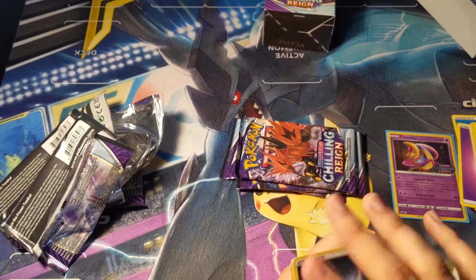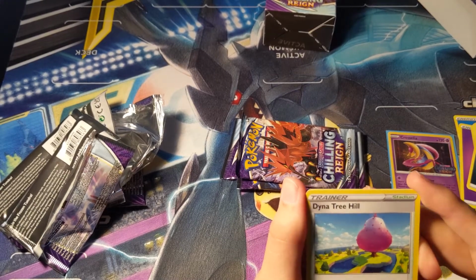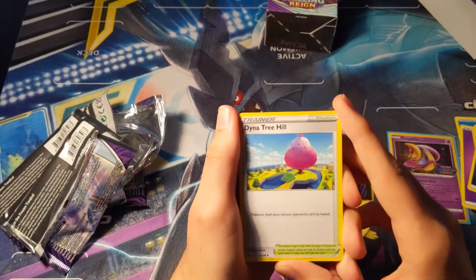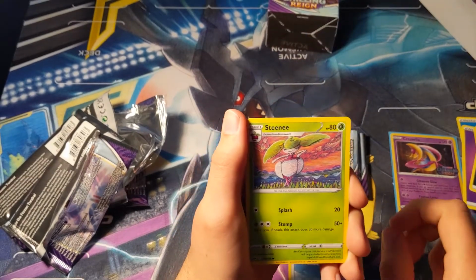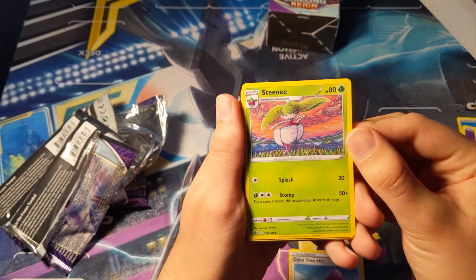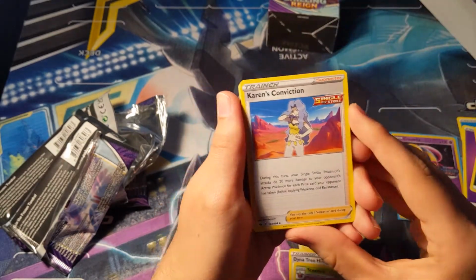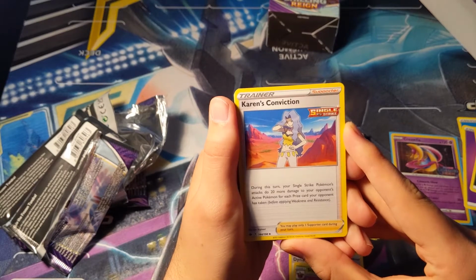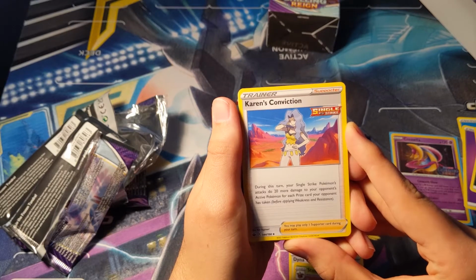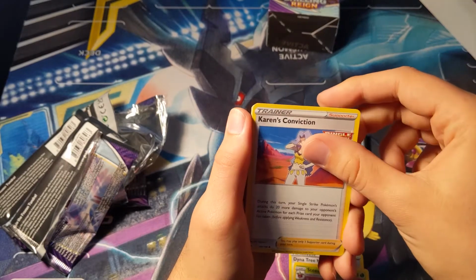Oops. Alright. Oh, we got another stadium. Dynatree Hill. Pokemon, both yours and your opponent's, can't be healed. I don't know how useful that's going to be. Steenee. Splash for 20. Flip a coin. If heads, it does 30 more damage. That's okay. Oh, we have another supporter. During this turn, your Single Strike Pokemon do 20 more damage to your opponent's active Pokemon for each Prize card your opponent has taken. So Iris, basically, but I think Iris is only 10.